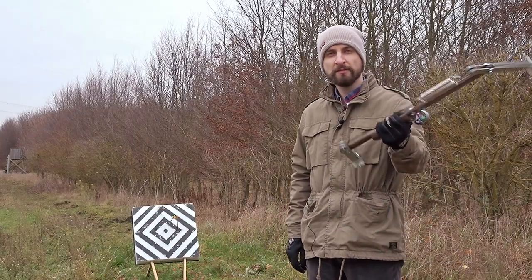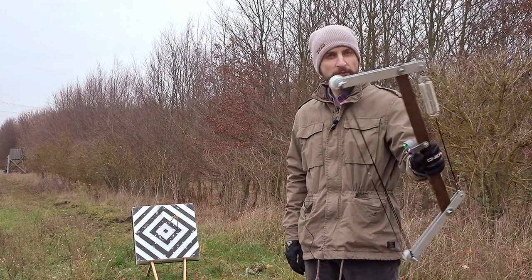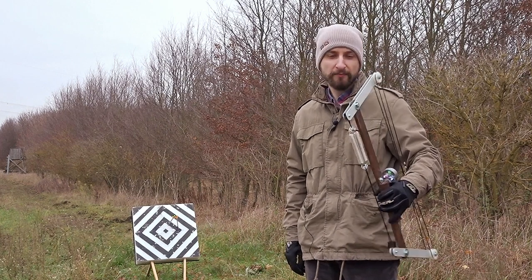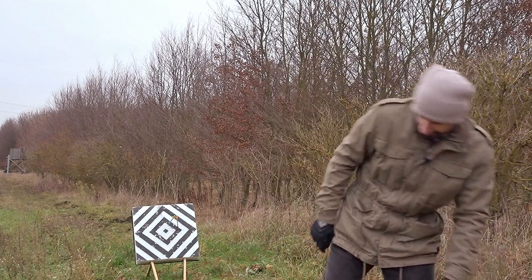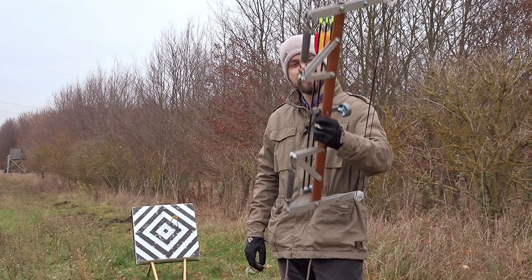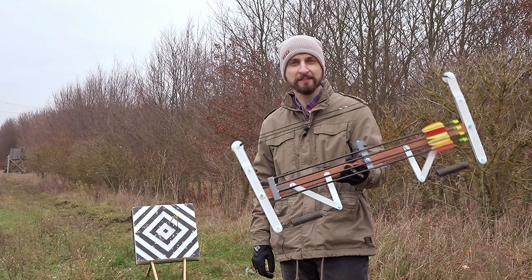In my last video, you have seen me introduce this small spring-powered bow, and it worked out pretty well, except it didn't really have that much power, so I thought I'd remedy that by making a new version. And here it is. And yeah, let me show you the details.